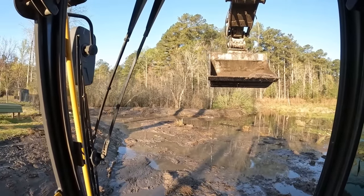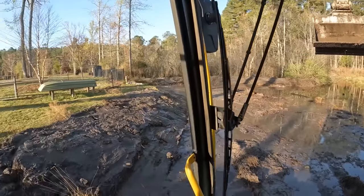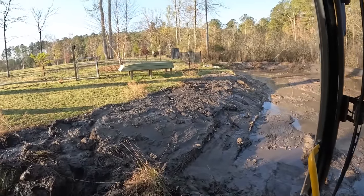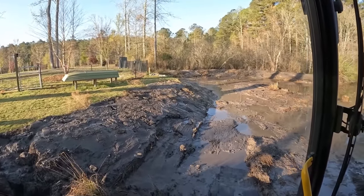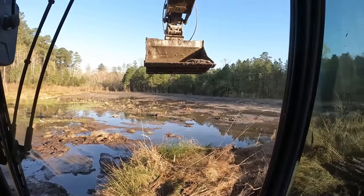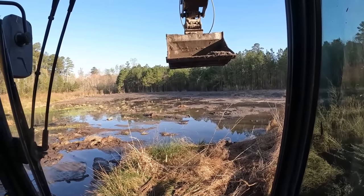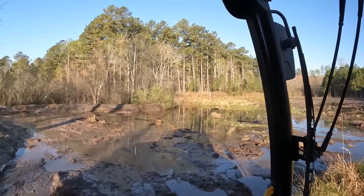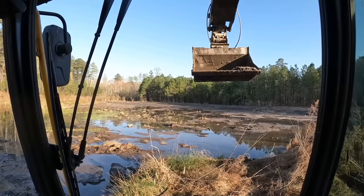Got the dirt piled back on that corner of the dam where it was broken. And now I'm kind of working my way out, kind of slicking this bank up. Wish it wasn't mud and grass. It'd look a little bit better, but that's all I got to work with. This edge of the pond, or side that I cut out yesterday, is already about covered. So now that it won't be flowing out, it ought to really fill on up pretty fast now.